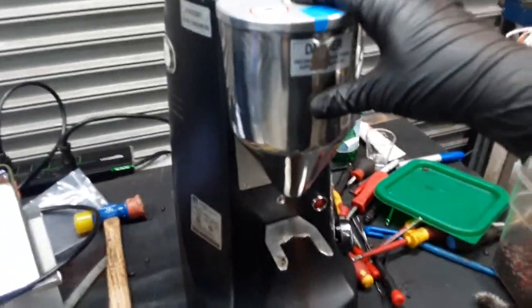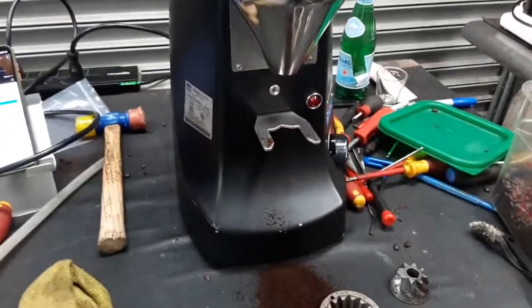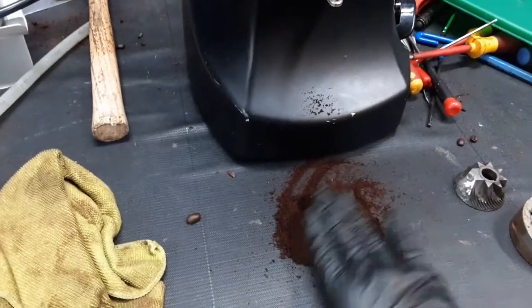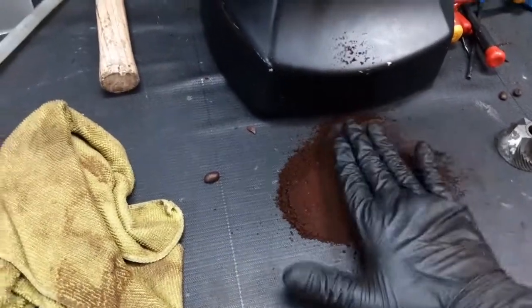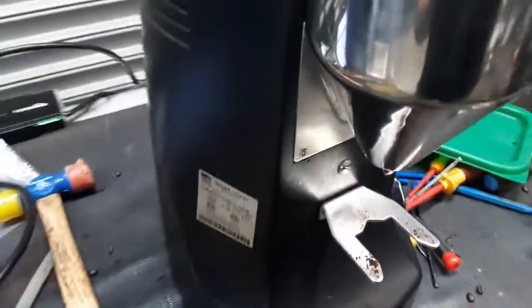As for this grinder, you can see it's very messy — without the hopper it just makes a huge mess and it's really hard to record like this. But we were able to use different grind settings and this is kind of the closest one we have for espresso, so we're going to leave it like that. As you can see, it's extremely fast and really efficient when it grinds — it really grinds very well.